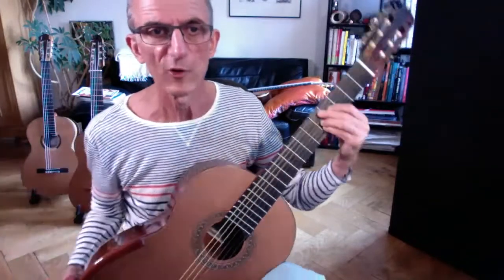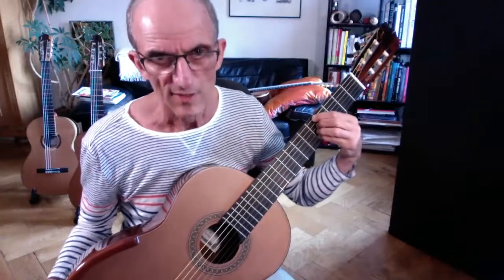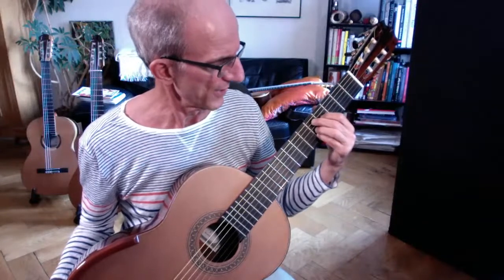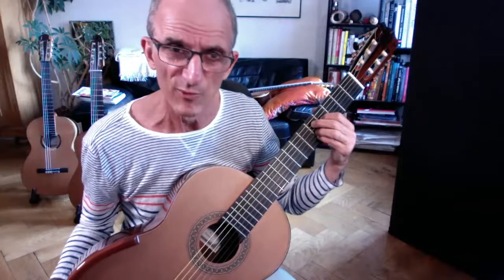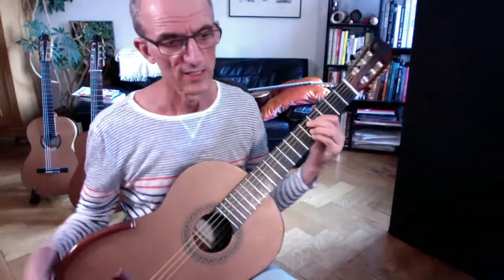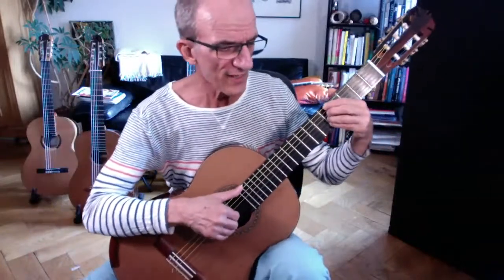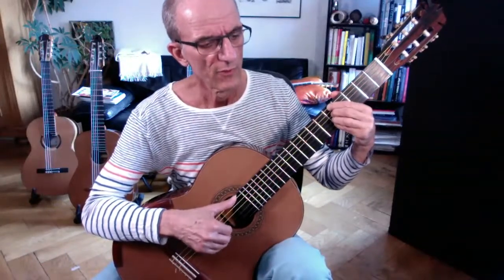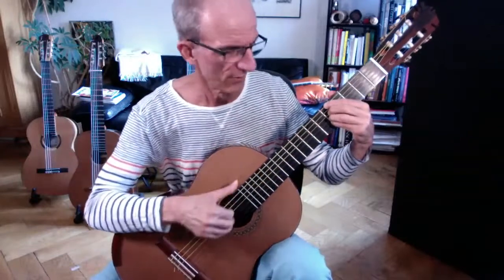You can do this without playing. My favorite exercise that you just keep your fingers very relaxed on the strings, and then you go here. You see, and you go back with very little movement. Perfect exercise, really, to get new chords quickly. No? So let's try it very slowly. 1, 2, 3, 4. 1, 2, 3, 4. 1, 2.